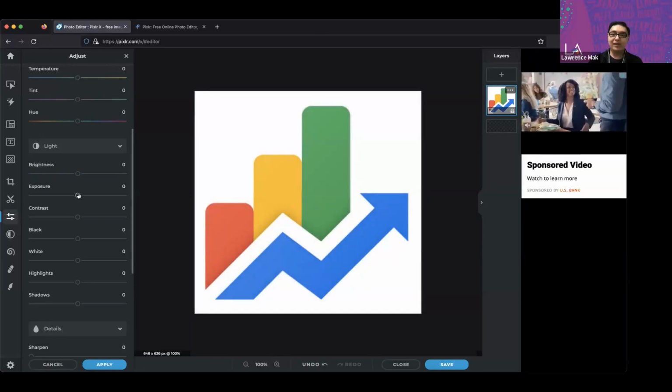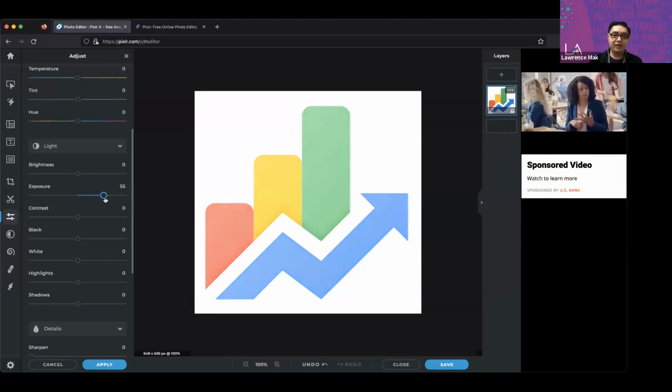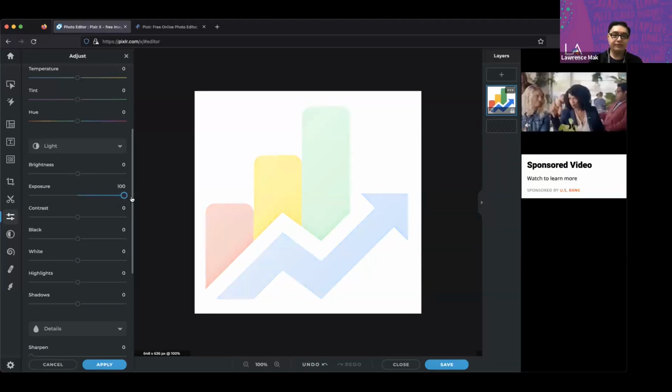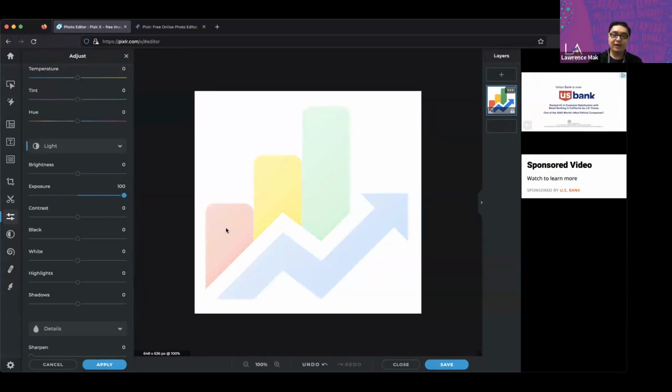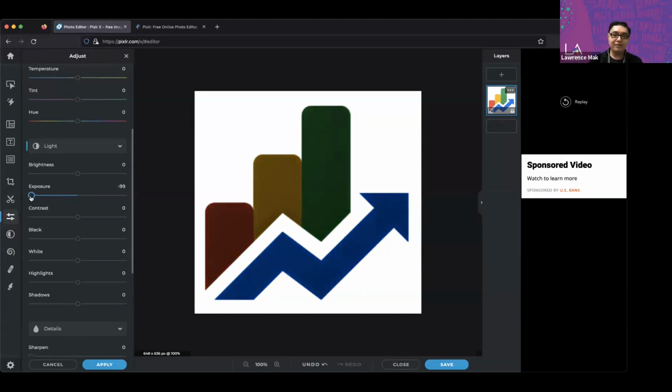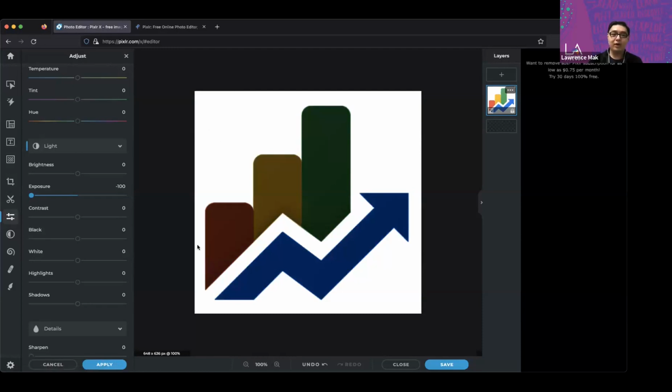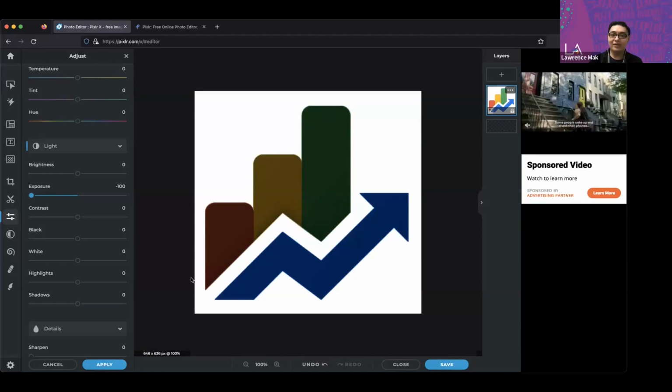All right, but then now let's take a look at how exposure is different. So for exposure, if I turn it up, it affects everything here. It affects the color parts. But if I turn it down, you can see it doesn't really affect the white parts of the picture. It only affects everything that's not white in the picture.